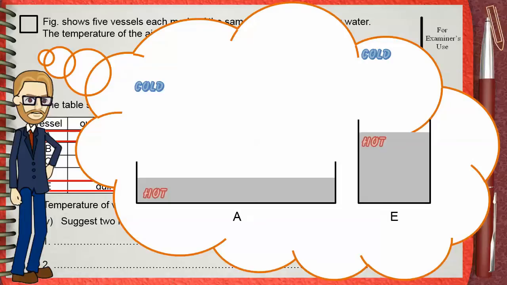Also, there is another thing. The larger surface area of A causes larger area of contact between the hot water and the cold air, so the amount of heat lost by conduction with cold air at A is greater.